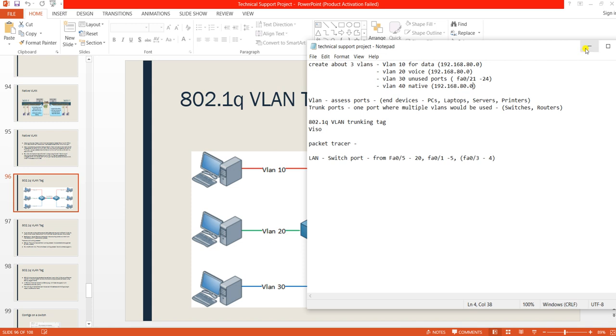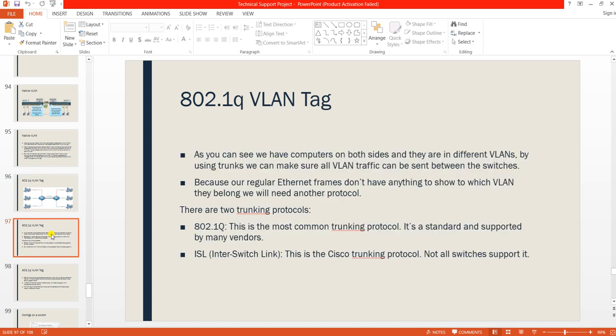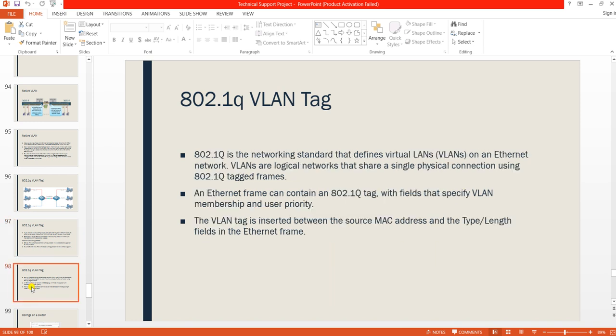But first, let me take you through one of the protocols for the trunk, 802.1Q. Let's move on to slide 98.